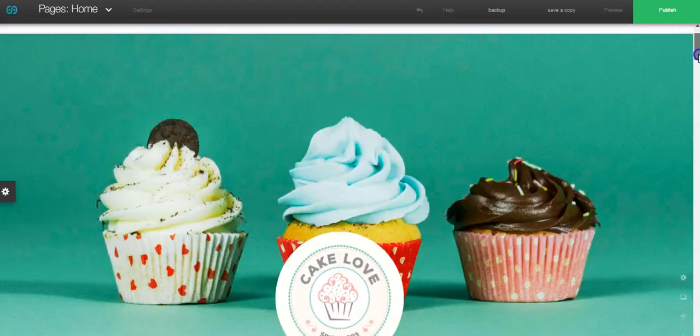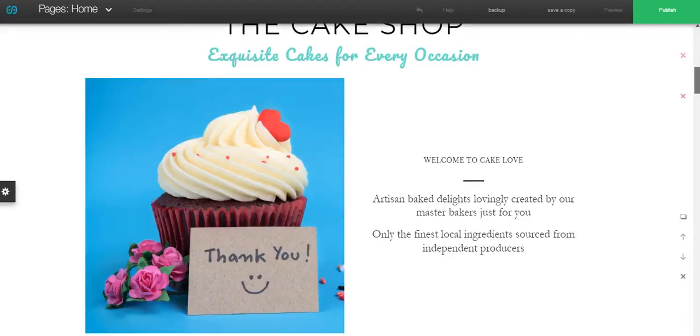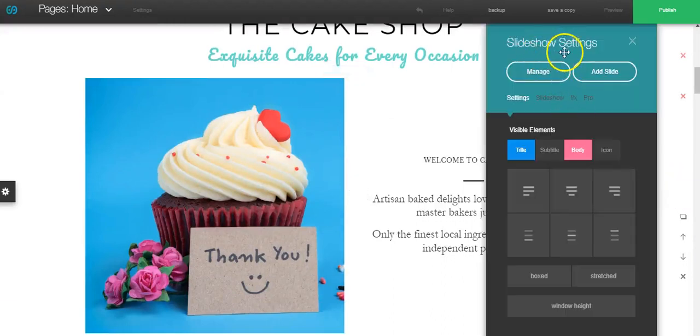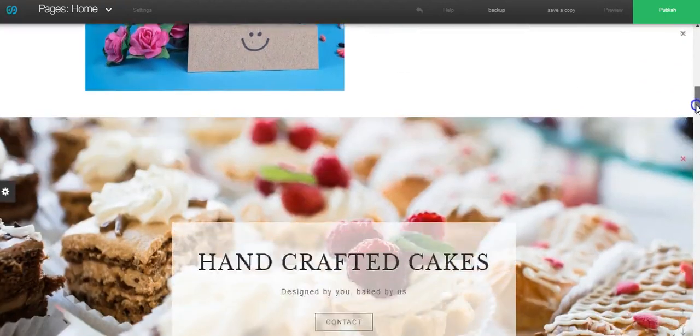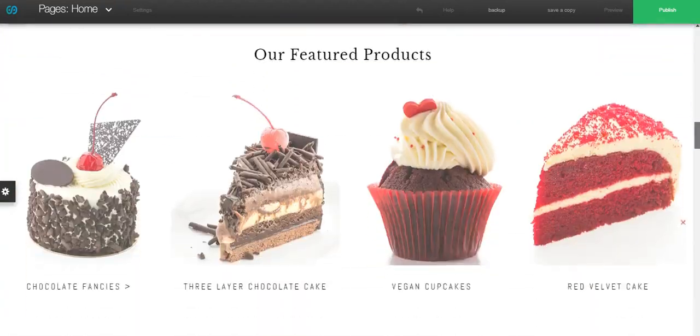Now, the different slices serve different functions. So this one here, if you remember when we clicked here, this is a slideshow. I'm using the slideshow slice settings to create this particular element of the page, but I'm just using a single image here. So while it's a slideshow and I could have several different images, I'm just using a single image, so it's just fixed. And let's move down and see how another one looks.